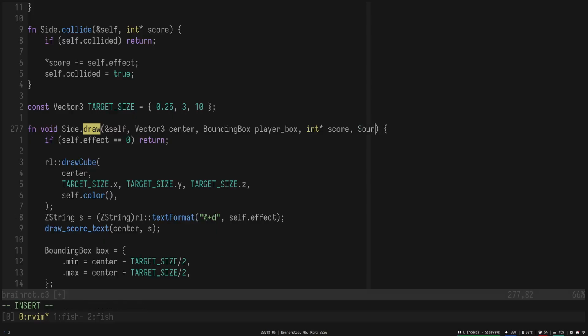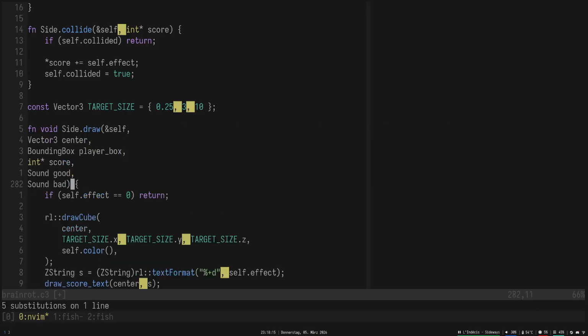This is going to take a sound good, sound bad. Let's split these into new lines.